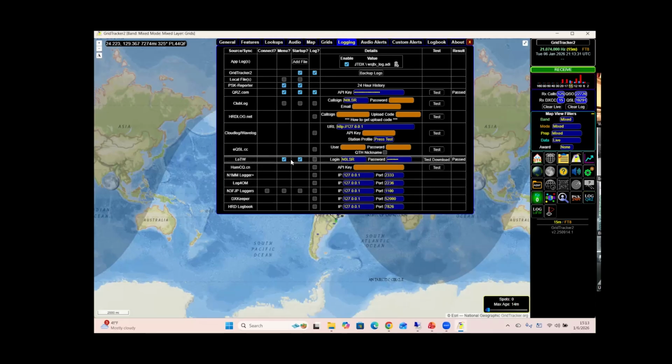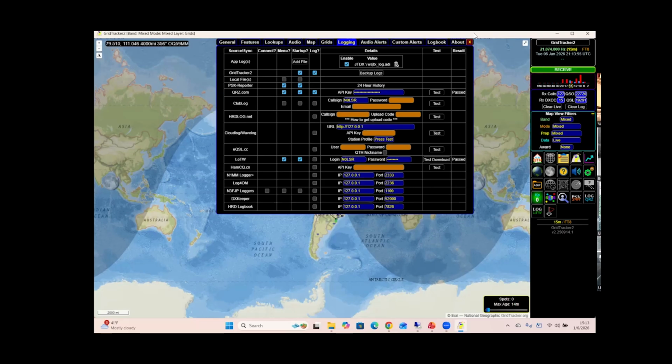Yeah, I put a check mark in. I have to look at why Logbook of the World doesn't come in here, because I normally don't use it. You see, when I press on QSL, it populates there. It pulls all my 22,720 contacts.